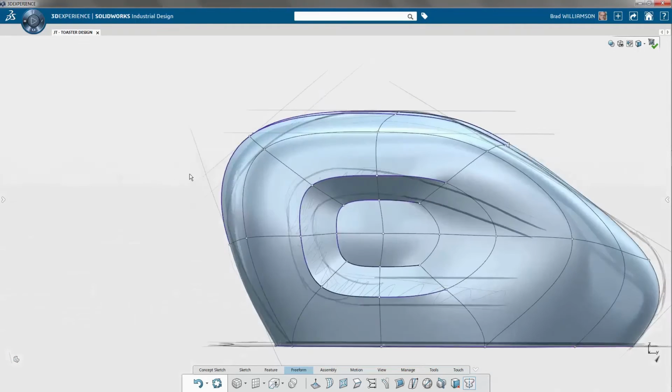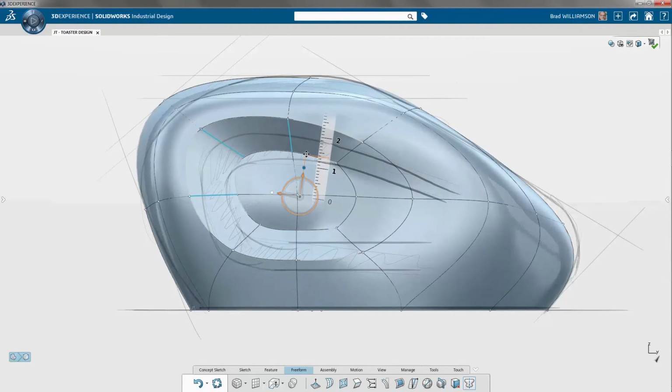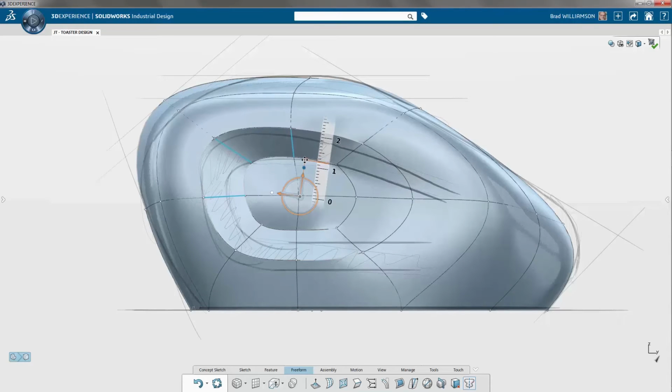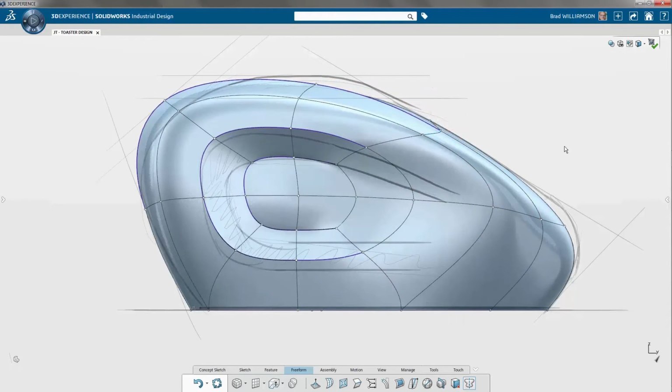Back in the side view, I'll spend a little more time shaping out the recess. By making a few adjustments to the various edges, I can quickly conform the shape of the recess to match the profile of the tank. With a little more fine-tuning on the top edge of the tank, I can get a more gradual taper. I will also select half of the tank body and elongate it slightly. This gives the whole form a sleeker appearance.